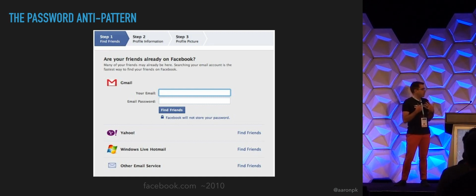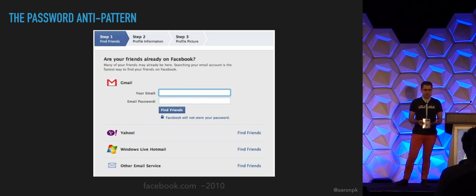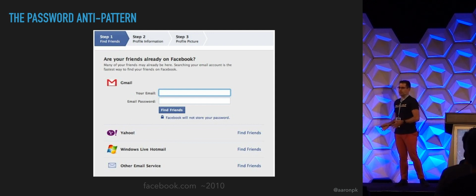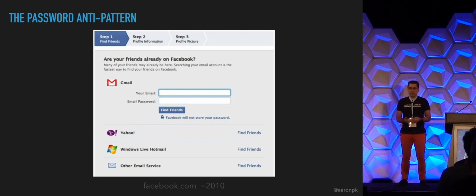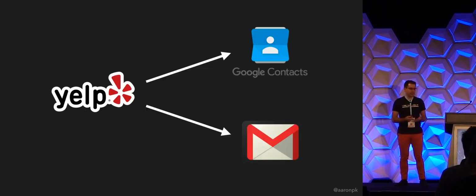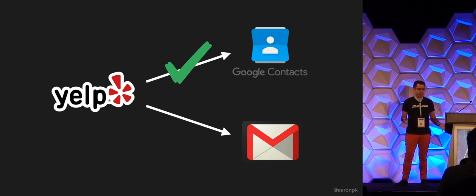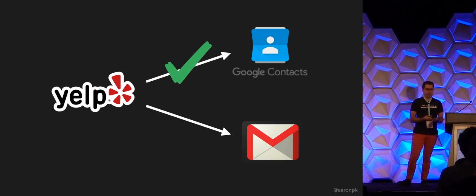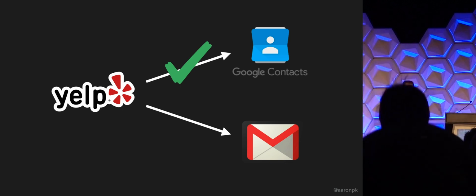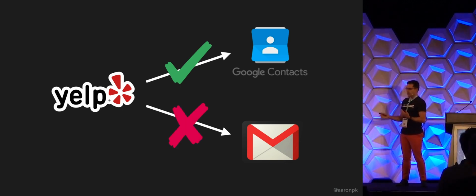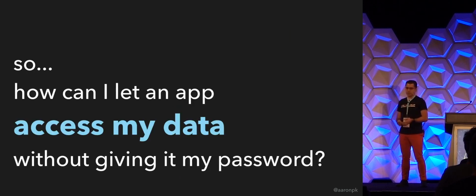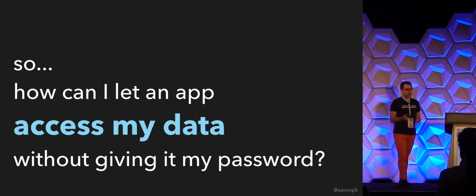And people would happily give their email password to these applications because they actually wanted the end result of this workflow, which was that they actually did want the application to have access to their contacts. It's just that if you give it your password, you're giving it access to everything. So we need a way to avoid giving access to your actual email messages, but still we wanted this application to be able to access your contacts. So OAuth was created to solve this particular problem. We want to find a way to let an application access data in an account, but only some data and only without giving it your password, right?